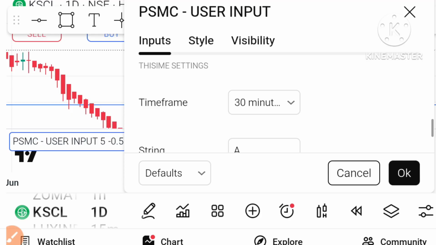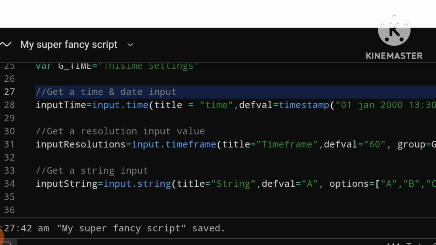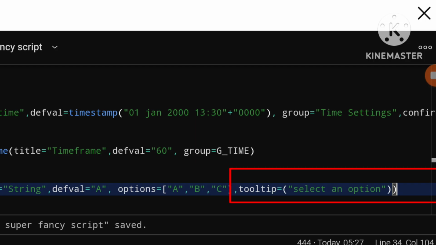And then when you pass your time frame into your script code later on, you could just use that user input to specify any time frame that the user wants to work with. But for today's example, we will stick with this as a default string, and I will show you how to create a list of options that we can use with strings. So here I am going to create a list of strings. We are going to have A, B and C, and we will also throw a tooltip in here.